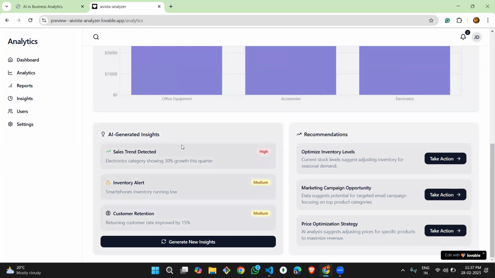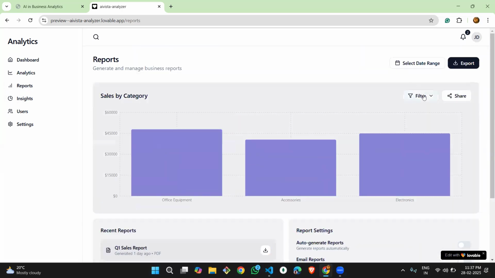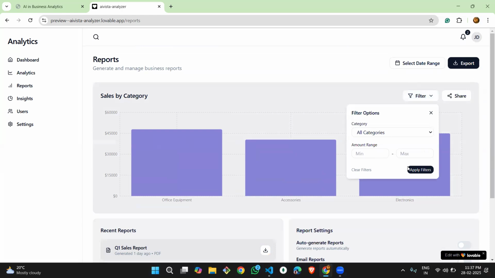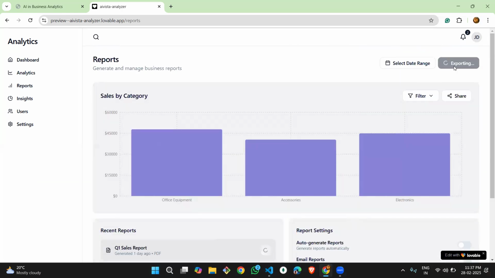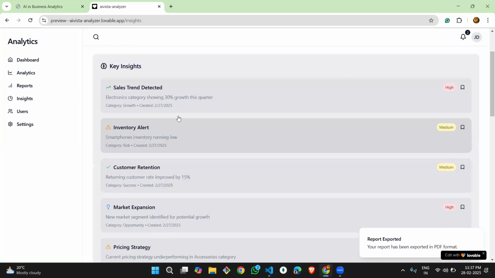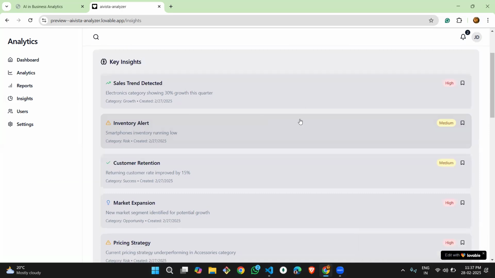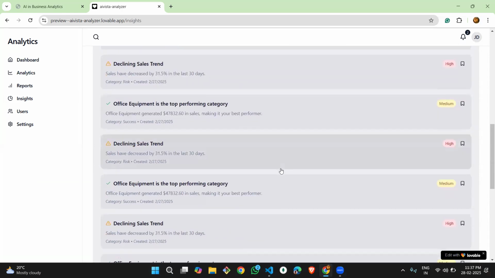And the AI insights are mainly used for showing the trends, optimizing operations, and improving customer engagement. Next, reports. In these reports, you can filter based on the minimum and max ranges, and there will be an apply filter option. If we click on export, the documents will be exported to the system, and these insights will be shown as the high or low range risks, and what is important and will be required for our business systems.